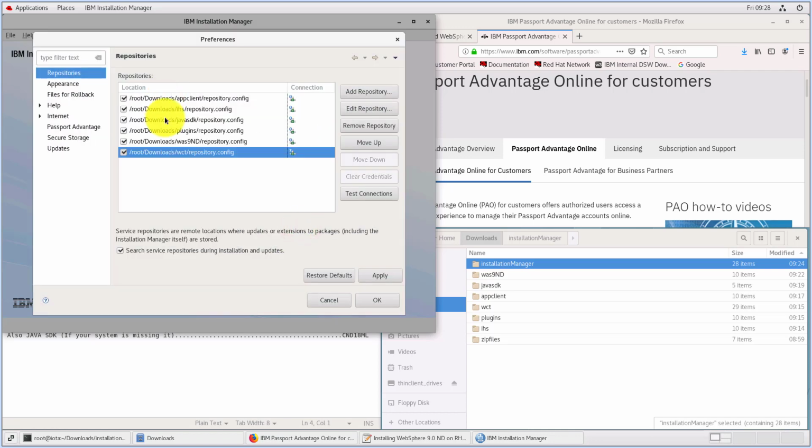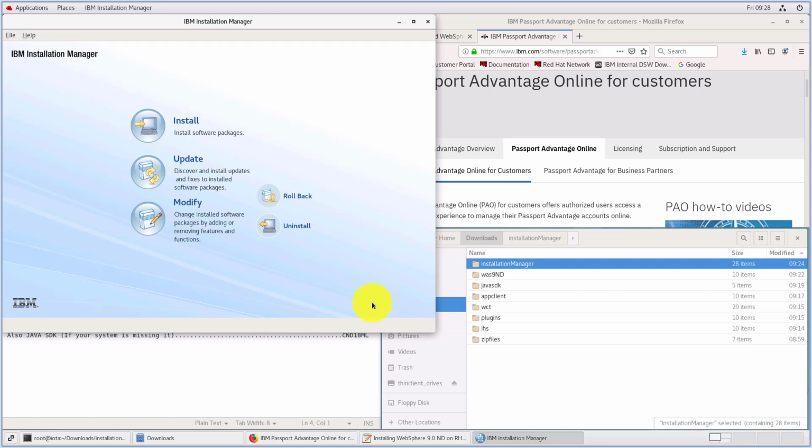So let's review it. We have 6 packages here: App Client, IHS, Java SDK, Plugins, WAS9ND, and WCT. Click Apply and then click OK. To start installation, click on Install.